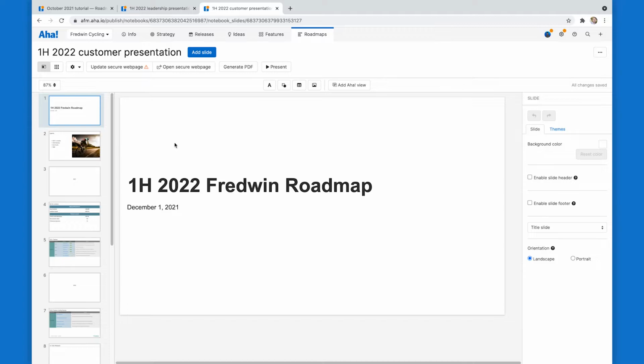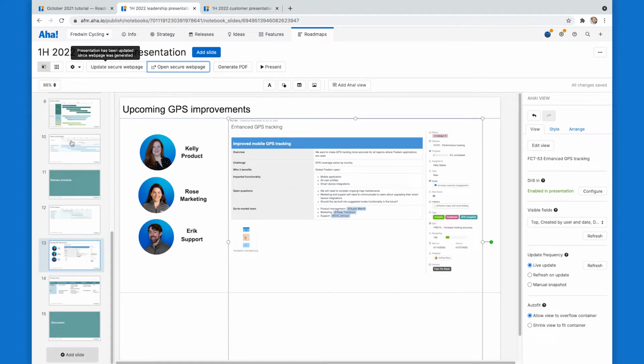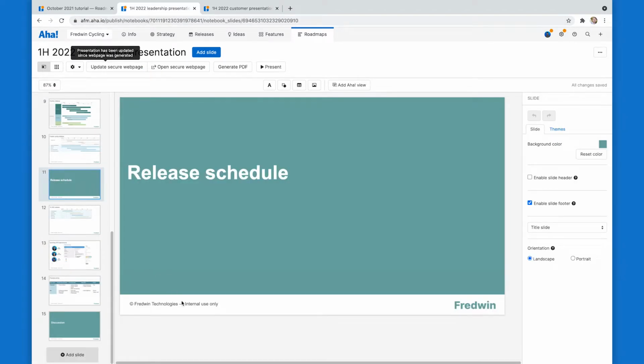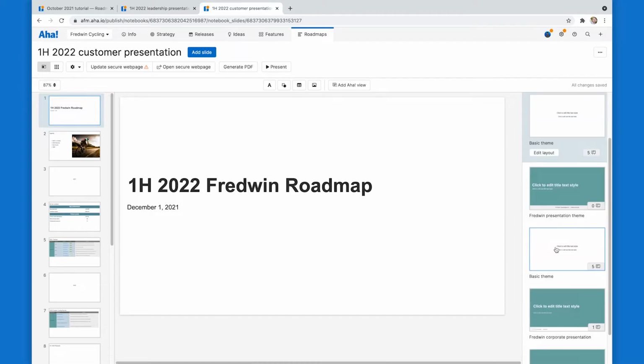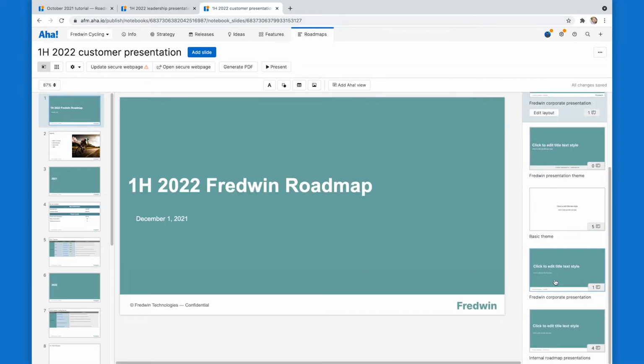This is for end users, customers, and external audience who tend to like any upcoming functionality, any high-level themes for the next year, and of course, any way you can show that they've contributed to your roadmap. So with that audience step, first things first, let's add a theme. You remember from our leadership presentation, the footer there mentions internal use. For a customer presentation, I probably still want those branded colors, but that footer doesn't really apply. Let's talk about the corporate presentation theme here.